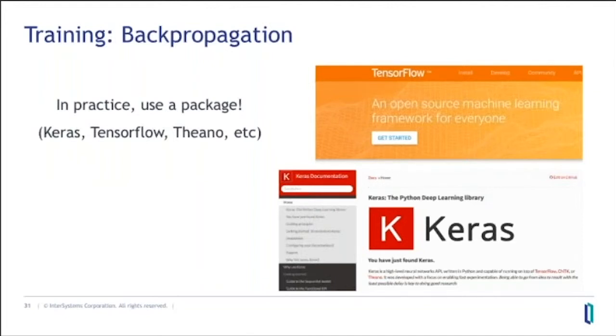Sure. So Keras, TensorFlow, PyTorch, all these things we've heard of, they take care of the nitty-gritty of backpropagation for us. So usually all we have to specify is the model architecture, how many layers we want, how many nodes in each layer we want, and then we feed all the training data, and then it does its magic and does the training for us.